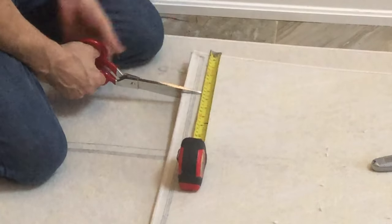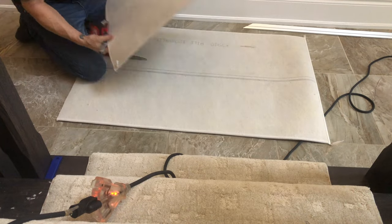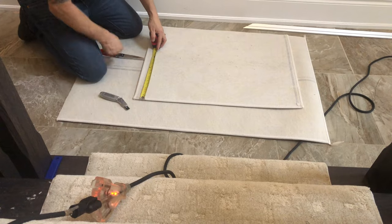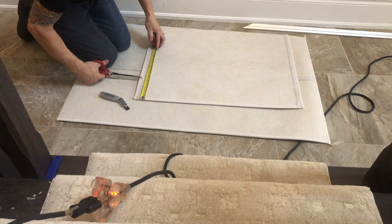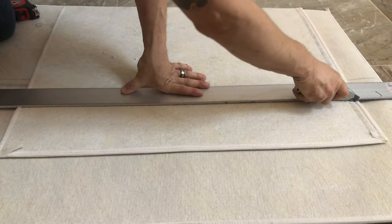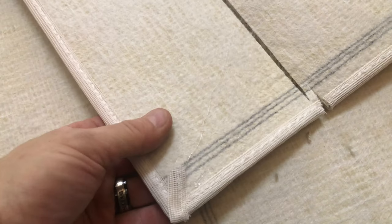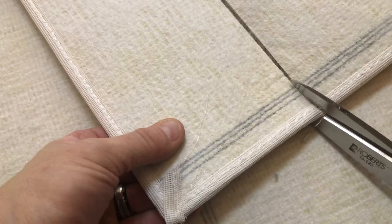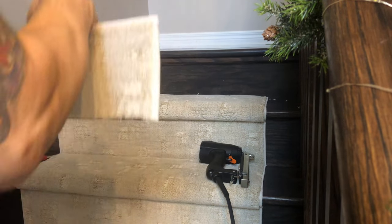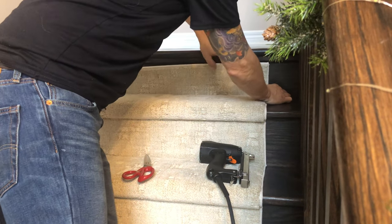We're going to cut that with the scissors so we do not fray it. We measured 5.5 on that side. I flip it around, and we're going to measure 5.5 on this side. We're going to scissor cut it. Now you can see there's a little angle there, an eighth of an inch angle. That's so the outside fits down over onto the other piece to make it look seamless.